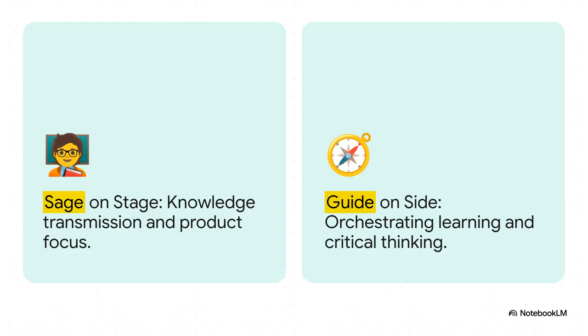Because look, behind all these new tools and syllabus tactics, there's a very real human anxiety about teacher replacement. We need to redefine your core value as an academic. For centuries, the academic was the sage on the stage, right? You were the single source of truth, heavily focused on basic knowledge transmission and routine testing. But in this AI-era paradigm, you become the guide on the side. You are now the orchestrator of learning.